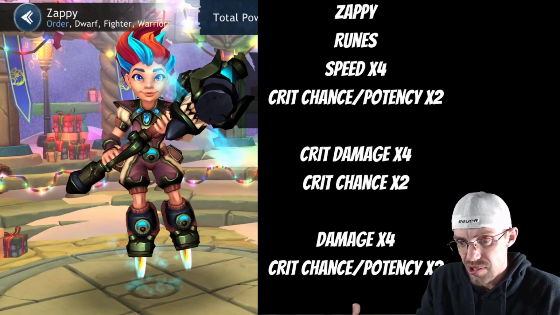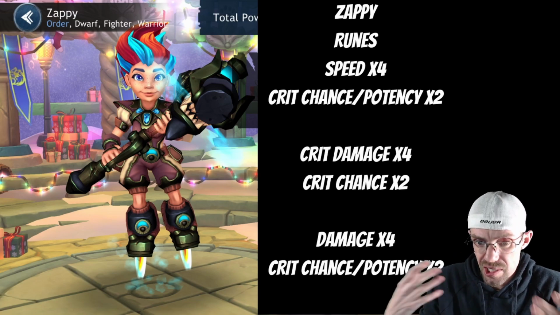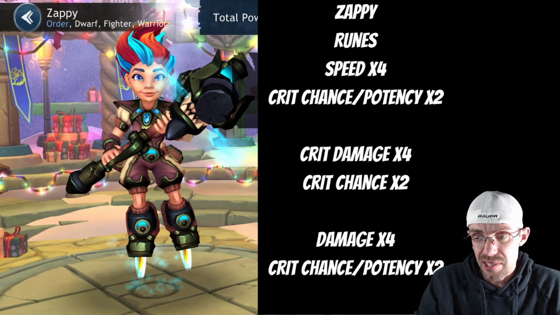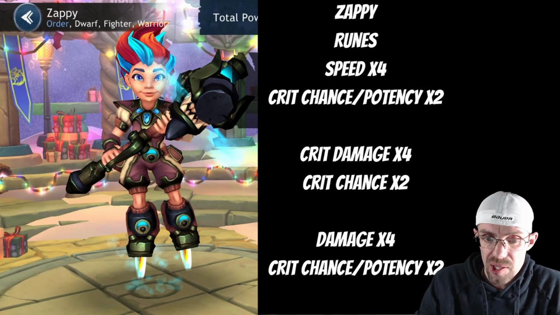I did try the crit chance, but her multipliers on the crit chance are so low anyways. I just wasn't getting the value from it. We're putting on 2 potencies. You're going from that 57 instead of that 20%. So you're getting more for your buck in the potencies.